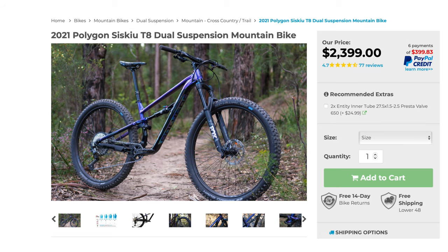The frame appears to be a little bit beefier on those bikes as well. I'm not exactly sure how much different the frame is, but I know they just came out with the T8, the new T series, and they updated the frame with a different geometry and stuff like that. So I'm looking into that as well. The T-Series would be better for those heavy duty riders that are really looking to hammer the trails a little bit harder, and you want a more supple suspension when it comes to sucking up roots and rocks. Food for thought when it comes to which model you might want.